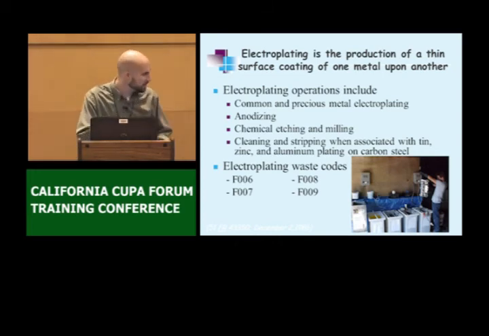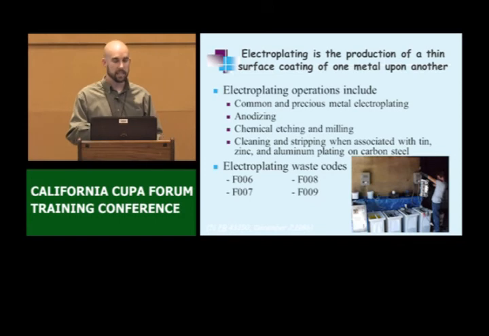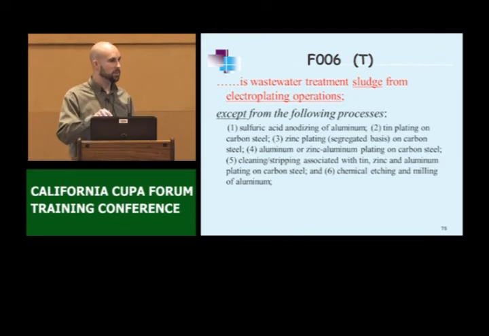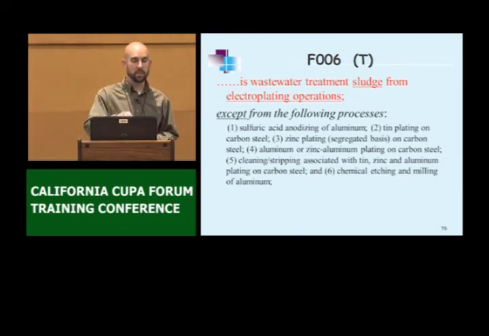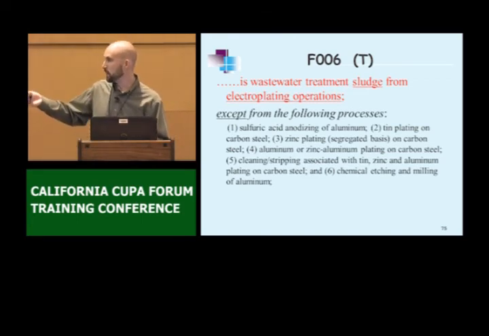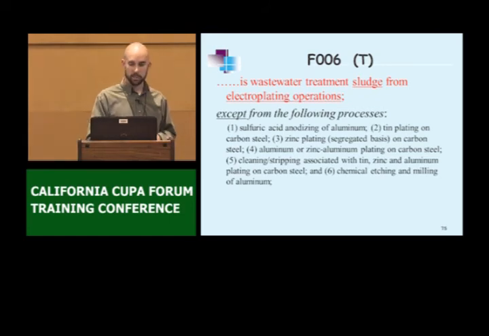And if you can see, it's hard to see on this slide, down here, there's a white citation. Can you guys make that out? In any case, it's the Federal Register 43350, December 1986. That's what brings us to this next slide, talking about the F006 listing. It's wastewater treatment sludge from electroplating operations. And these particular, except for the following, that's what that Federal Register discusses, are items that are excluded from the F006 listing because of industry pressure or petition.